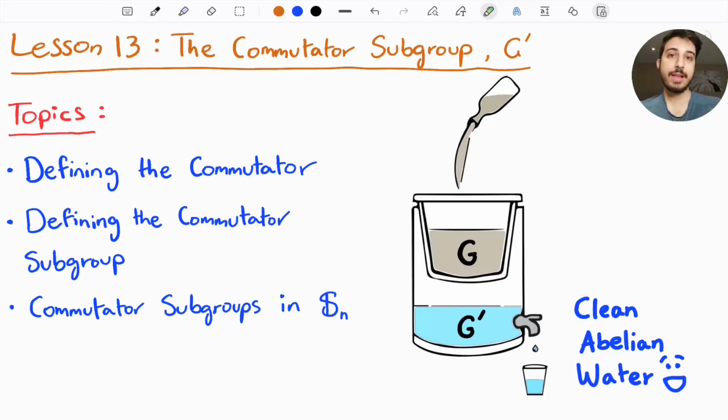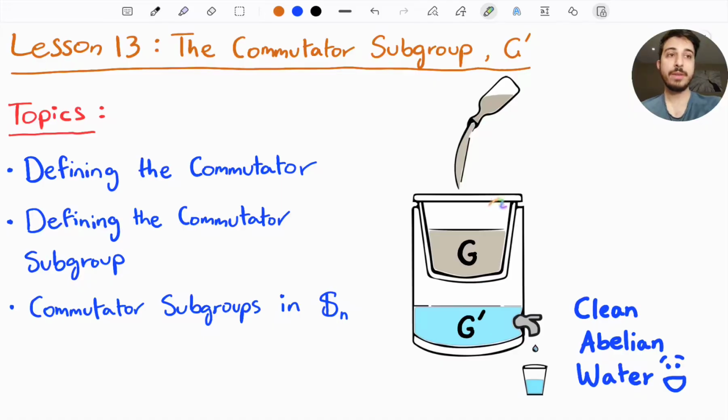But sometimes, even though the group is not an abelian group, that is, the property does not apply for all of the elements in the group, we want to see how close this group is to being an abelian group. Maybe it is really that close. Maybe it's not close at all.